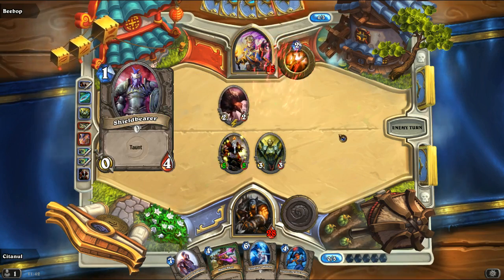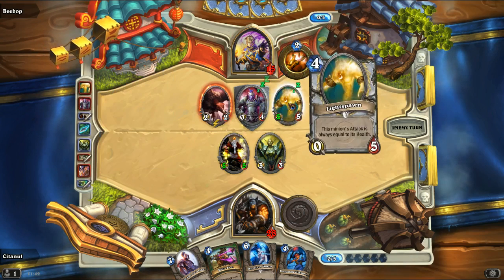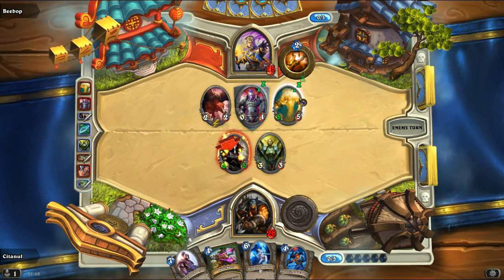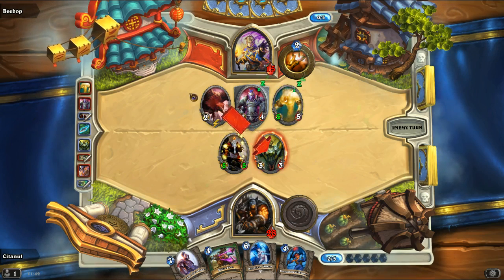You shall not pass. So yeah, 0/4 taunt is fine. That card is sick, bro. I really dislike that card. I think it's a bit too powerful, like 4 mana. Why can't I see this? Hello, let me see this. Seriously.